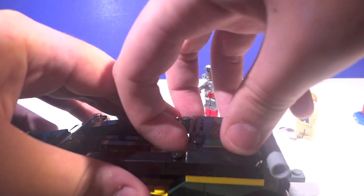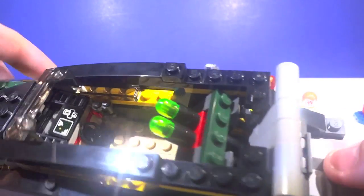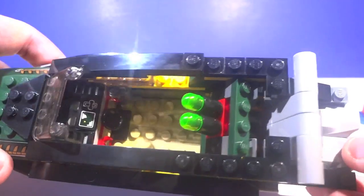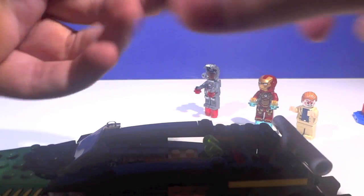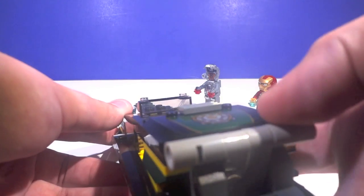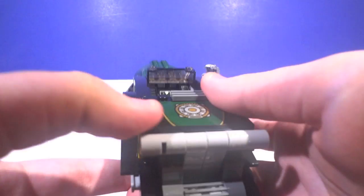And just to show you the mechanism and what it looks like in there, it's just the design of the flick fire missiles is great. You see, I don't really mind flick fire missiles, but when LEGO actually adds a mechanism like this, I really appreciate them being in this set, because it just makes the flick fire missiles more effective for playability. And you can see that if you pull on each lever, you pull on this one, then this missile will fire. So let me demonstrate that for you. Just pull on the lever, and there you go. It does fire. And that is the exact same for the other one, so let me demonstrate as well.